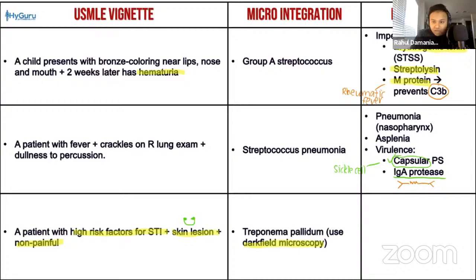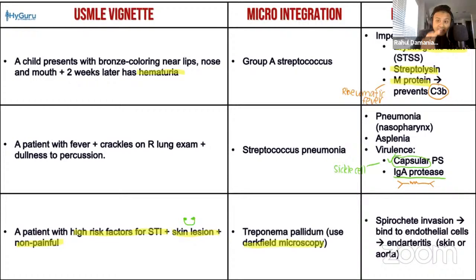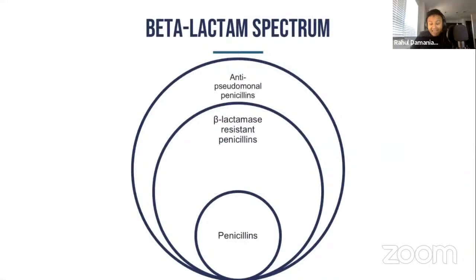Now, what are some key takeaways in terms of virulence factors? Well, the key thing for us to know is the pathophysiology. And that is that the spirochetes from syphilis invade and bind to the endothelial cells. And in particular, you can get an endarteritis, or an inflammation of the small blood vessels. Now, this can be in the skin and that can cause you to have that painless chancre, but it can also be in the aorta and you can destroy the vasa vasorum. And the USMLE loves for you to know that that can then cause you to have a murmur heard best in the right second intercostal space that is going to be heard in diastole, and that's going to be your aortic regurgitation.